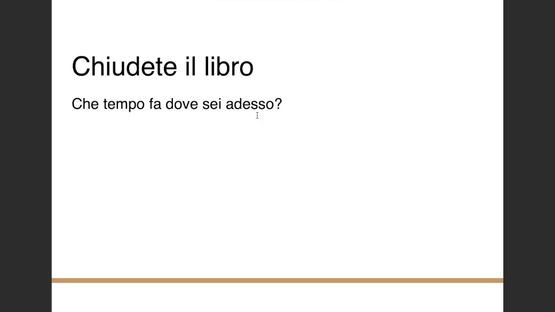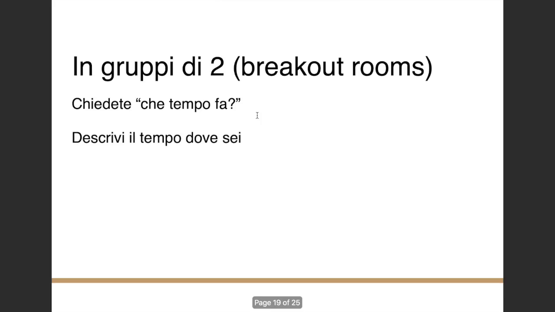This is an interesting question because normally in a classroom it seems quite artificial. We're all in a classroom together, we're all in the same place, so the weather is going to be the same. But this is a legitimate question now. Our students are in different places in the world, and so they can answer how the weather is where they are specifically. And I like this question, so I'm going to extend it a little bit.